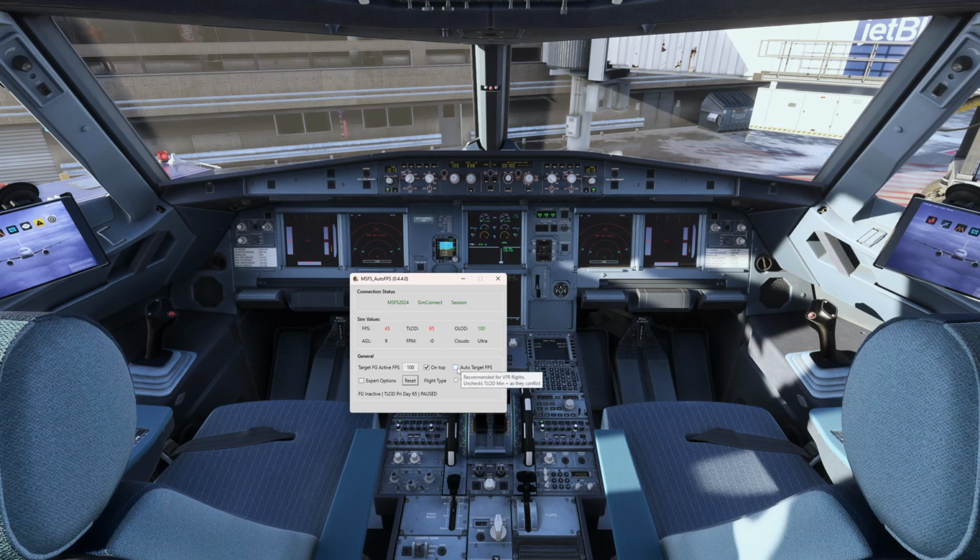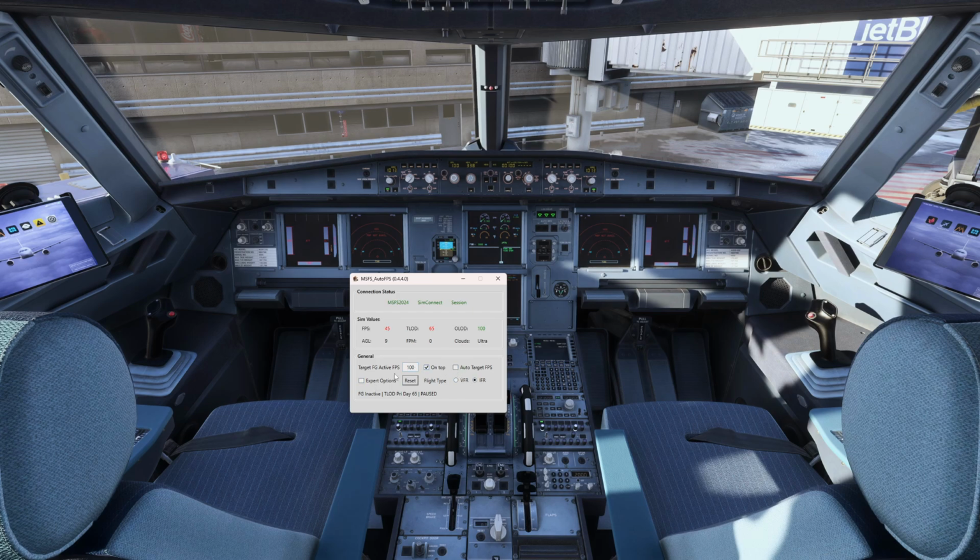I'm not using auto target FPS. What this means is I'll basically be targeting 100 FPS with frame gen. So that means internally it's going to target what, 50 FPS, right? Because frame gen will be doubling the FPS. But basically, to my eye, I want to see at least 100 FPS. And this target can be according to your hardware.